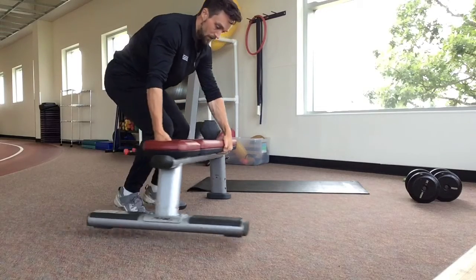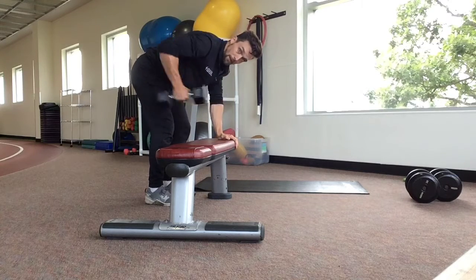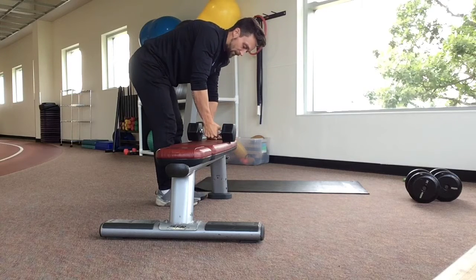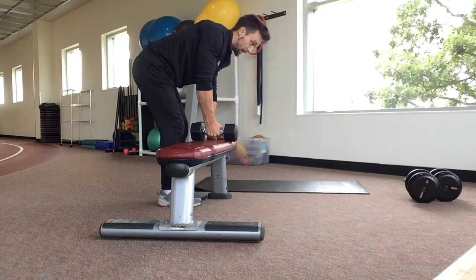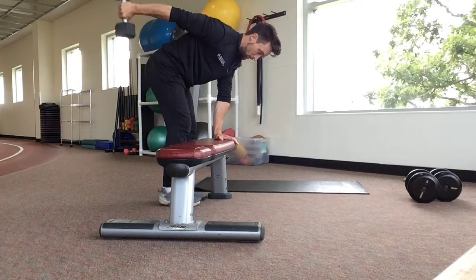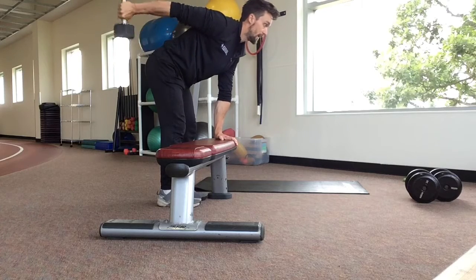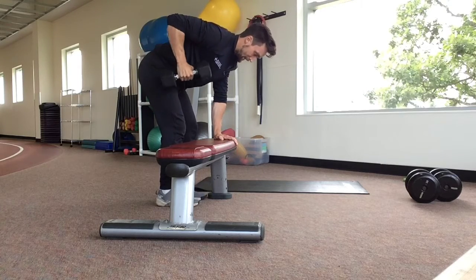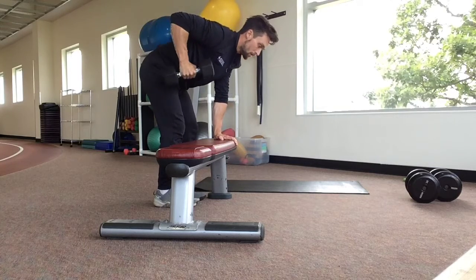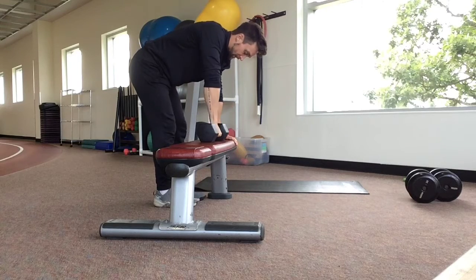Once you've done a lot, people will have too heavy a weight in and they'll come here and then try and toss it up. You want to just use the tricep. So whatever weight you use the tricep with is the weight. Don't worry about the weight as much as the form. So again, nice tall chest, shoulder locked. And drive the pinky up. 11, and 12. All right.